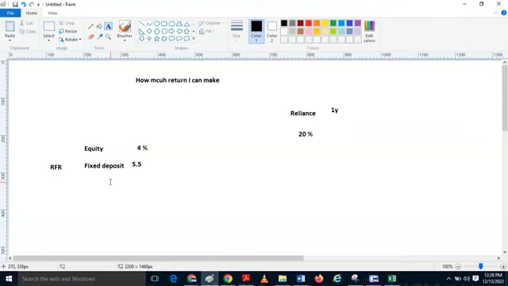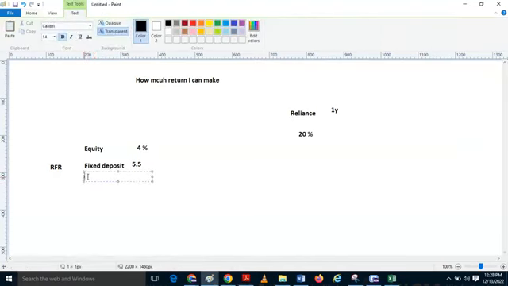First thing, I should have a base. If I am not putting in equity, I have the other option of fixed deposit. That is the base I am taking, 5.5%. Second thing is that here I am taking a risk, so I need a premium. Suppose fixed deposit is giving me 5.5% return. This is the financial world. Here there are certain bases or assumptions that we'll take. The base bracket starts from 10% premium. If I am getting 5.5% return in fixed deposit, at least I should get 10% more return.